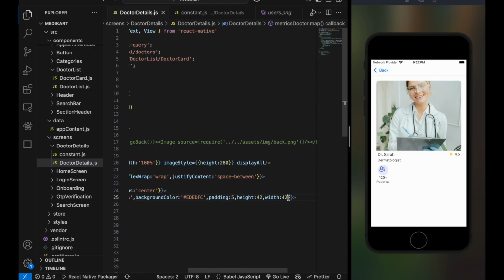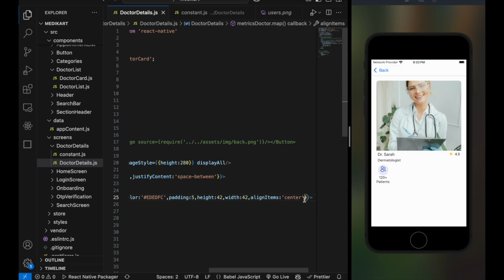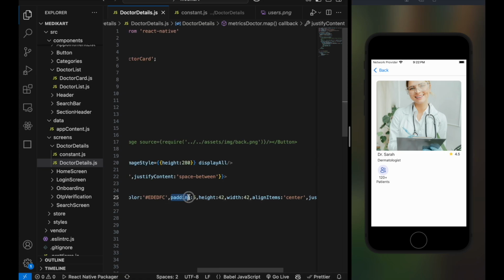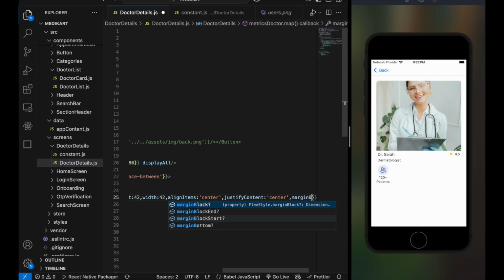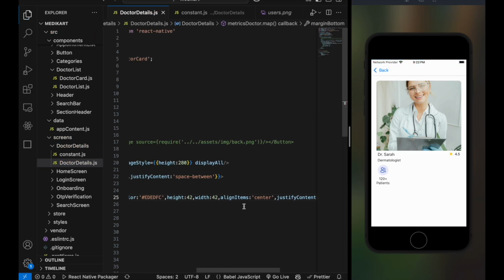Okay, and let's give it align items center. Okay, like this, and here we don't need padding. Margin bottom 5. Okay.